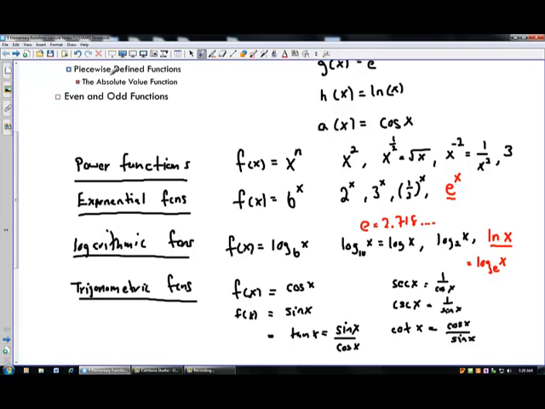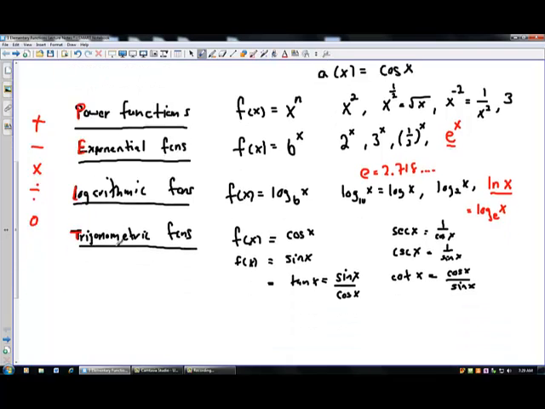But the first thing you want to see is that there are basically 4 elementary functions, and from these 4 elementary functions, we can create all the other functions by simply adding these together, subtracting them, multiplying them, dividing them, and then the fourth operation is called composition. And the way I remember these 4 is I remember the first letter of each one, so P, E, L, T, which spells pelt. So power, exponential, logarithmic, and trigonometric.